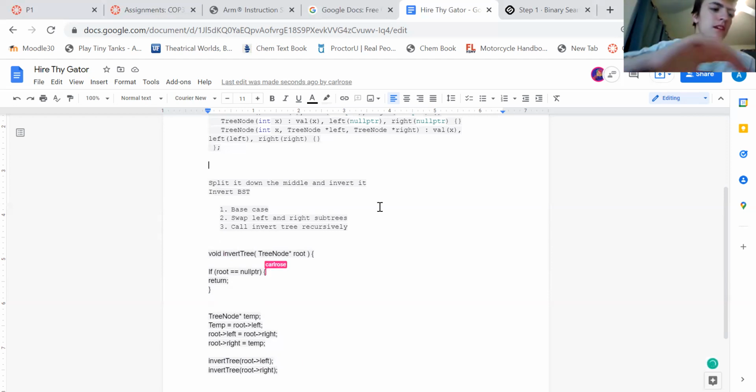The point of this is that recursively the swapping would cascade down. So you would swap the children first and then recursively go, so you're inverting all the way down. You're doing roots first and then children all the way down, correct? Yeah. Okay.